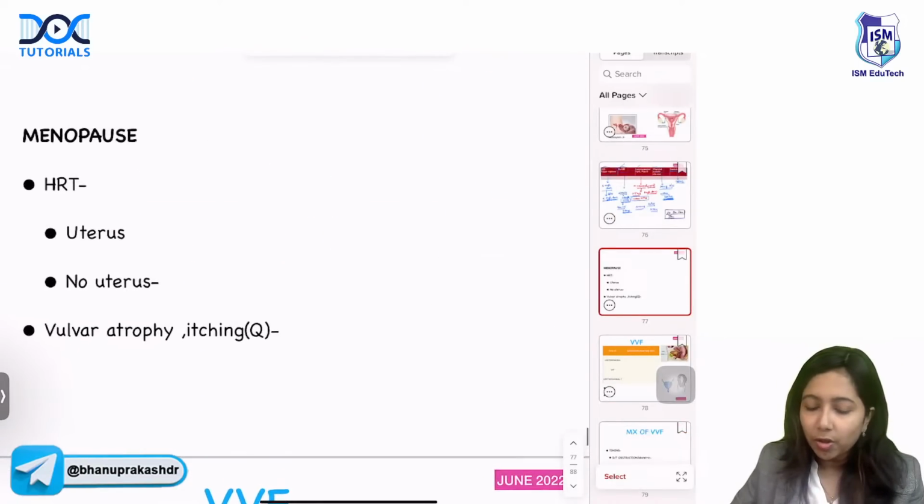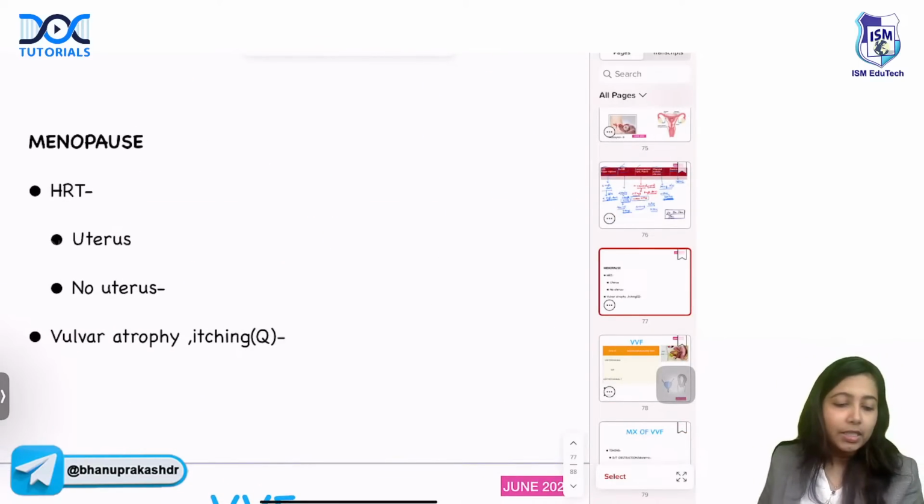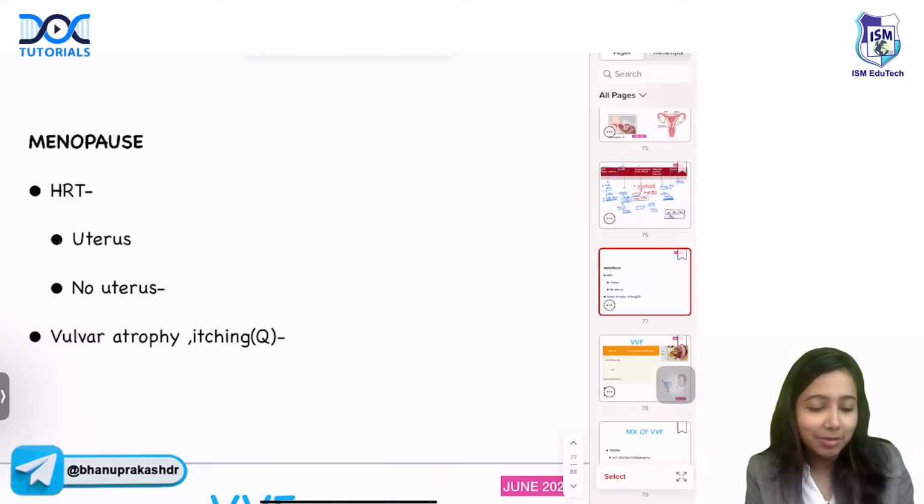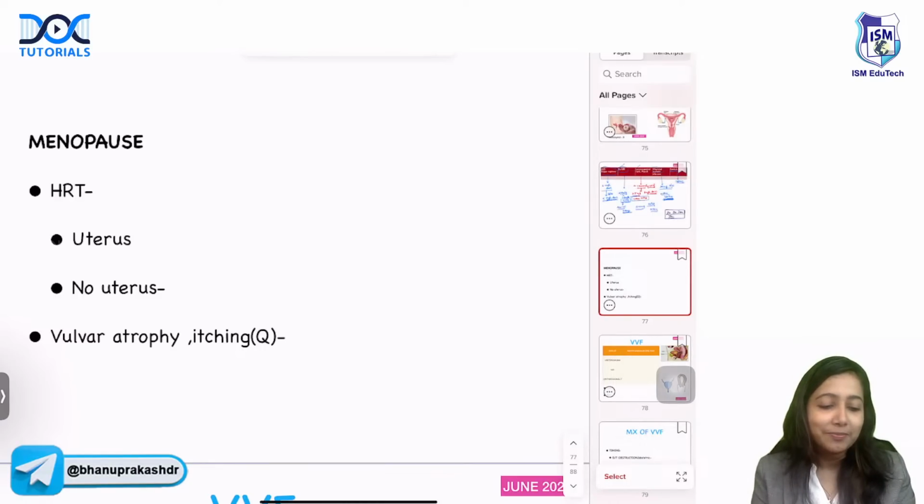Coming to a small topic, which is menopause. If a patient is having menopause, it's well and good if you learn about staging as well. Yes, if you want, we can discuss. It's well and good if you understand what is meant by each of these stages as well. But it's not possible to cover each and everything in rapid revision. But if you want to know the staging, we can quickly go through that as well.